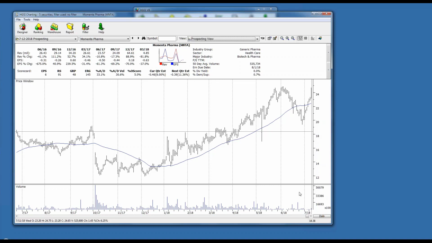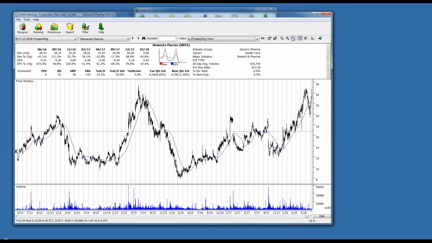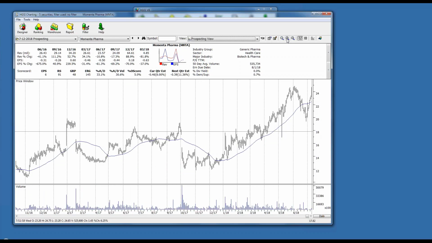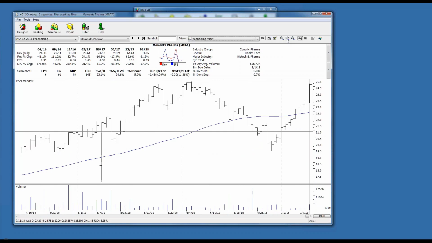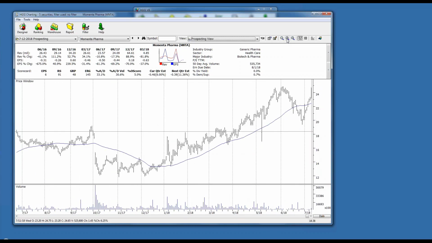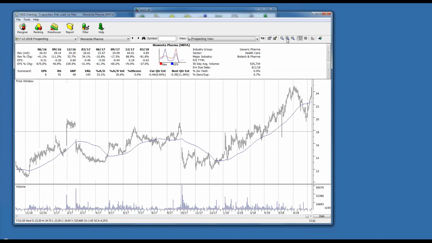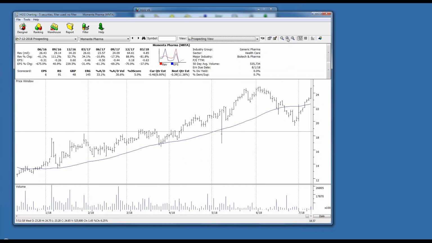Inside the charting, you can zoom in and out with the zoom controls. You can also zoom in and out with the Alt keys. Alt 1 is a close zoom, 2, 3, 4, 5 is the default zoom again. The default zoom is this first button here. It gets you a reasonable view of the stock. The zoom keys will zoom you in more or less, depending on how much you'd like to fit in.